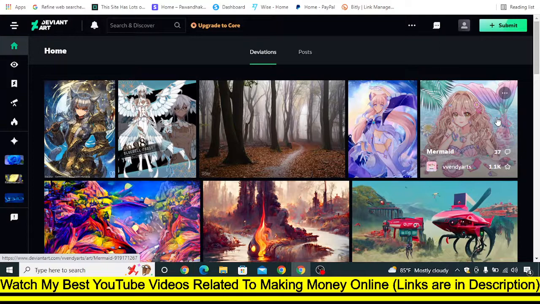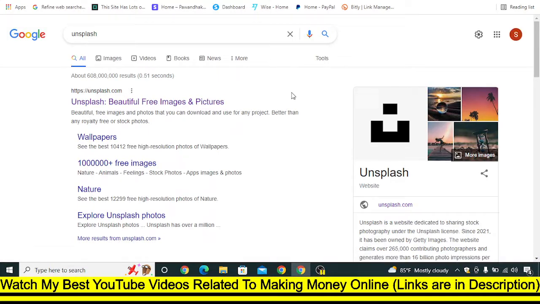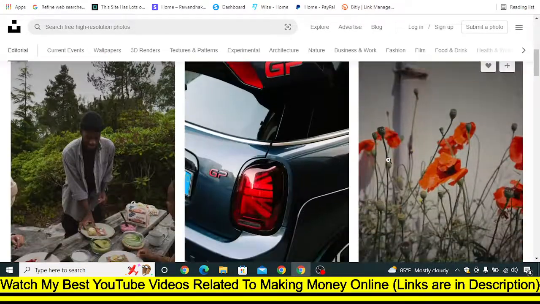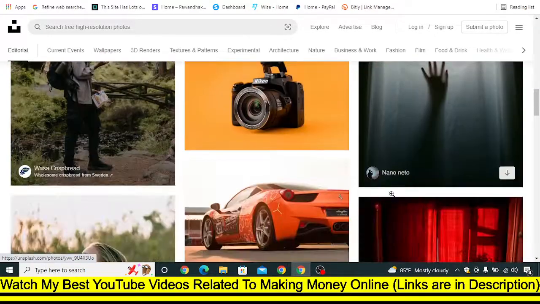For this, you need to search on Google for Unsplash. Once you search for Unsplash, you can click on this link and you'll see somewhat this kind of interface where you can find lots of royalty-free images that you can use inside DeviantArt.